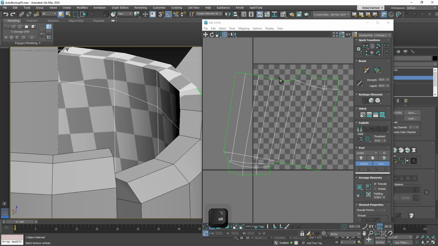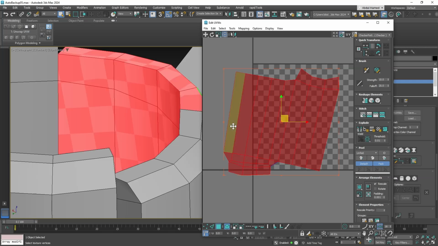So we can see a preview of what we are selecting. So if we select, let's switch to faces.